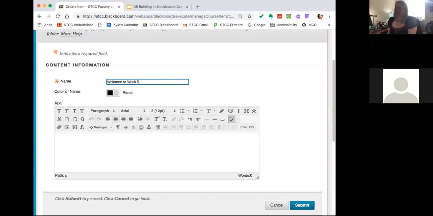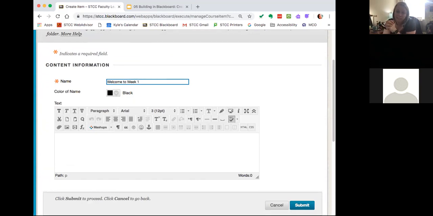Now, a very common thing in online classes, as well as just in general when you're using Blackboard, is you're going to want to put a little introduction blurb. It can be short. It can be an introduction to the content. It can be a summary of what is due and what they need to do. It can also be something that you write on the fly every week to bring in last week's content and tie in this week's content to last week's.